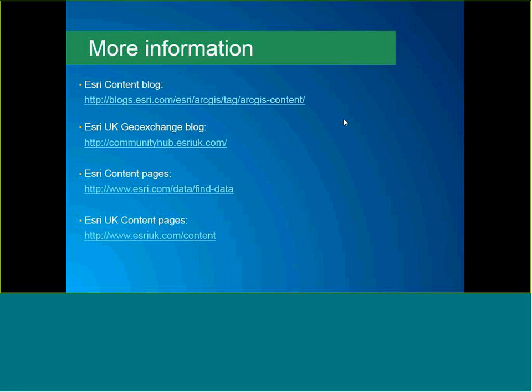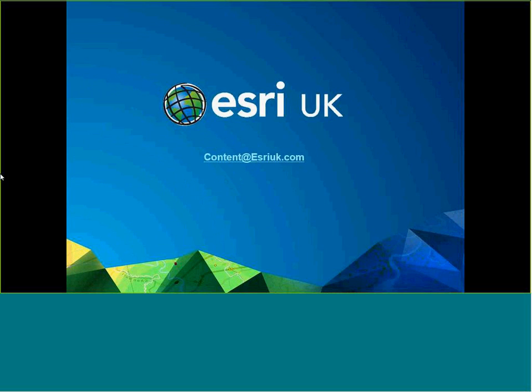So the Esri Inc. blog, GeoStrange, the Esri content pages, and the Esri UK content pages. The UK content pages have just been updated very recently, actually, so I encourage you to have a look there. We've got information about the different content sources, and individual product pages about different content that can be added, because we provide content on-premise as well as online for different scenarios of use.